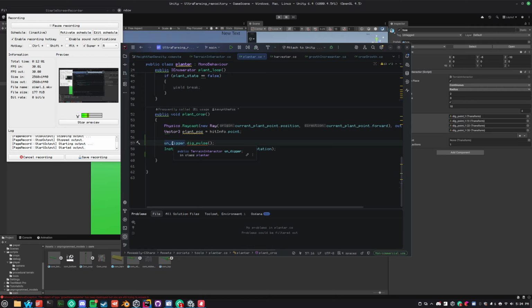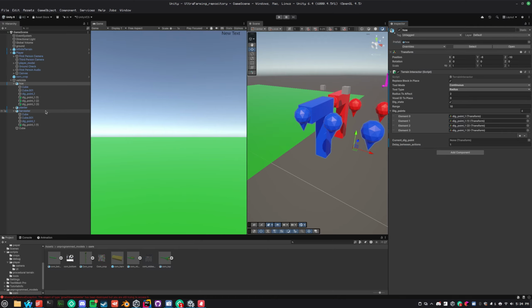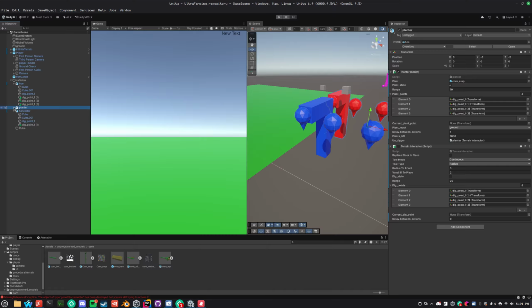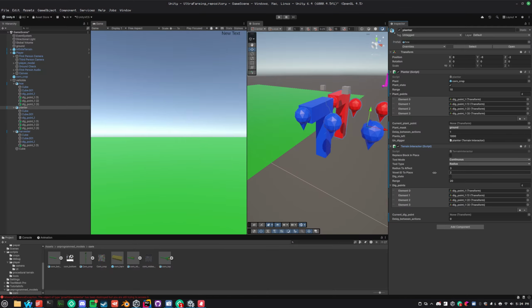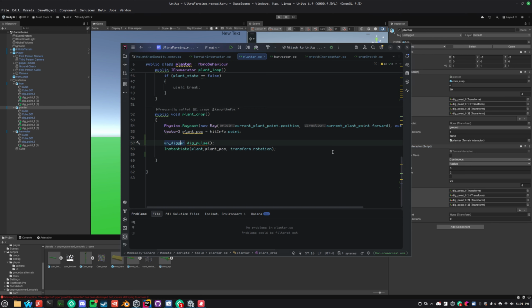Undigger, which would be this, which is the same dig script as before. Okay, undigger, trigger the dig pulse to put the dirt back, and then plant the plant.